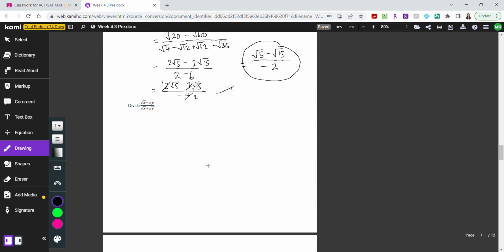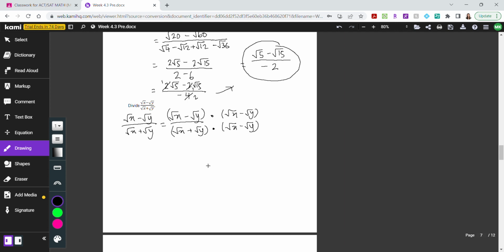Now again, more practicing with multiplying with the conjugates, this time with variables. So let's write it out. Again, like I said, because of the bottom, we want to multiply the top and the bottom with the conjugate of the bottom, which would be, actually let's put parentheses around these. Okay, so the conjugate of this will be square root x minus square root y. And we'll do this to the top and bottom.